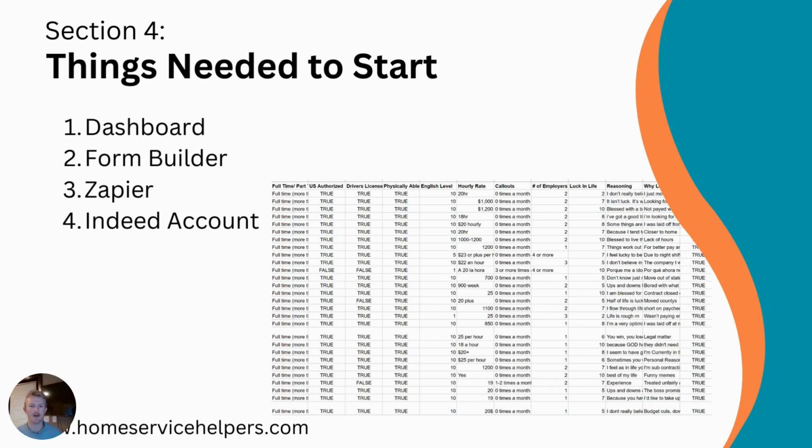We'll talk about it later, but you don't really need to spend a whole lot of money to get a system like this going. And then again, I designed this to be kind of as cheap as possible for everybody. So dashboard, you can kind of see the one that we use for our clients. Number 2 is a form builder. I'll go over this, but anything like Google Sheets or Typeforms, you can make it as fancy or as simple as you want. Zapier, I use this to automate stuff, and an Indeed account.